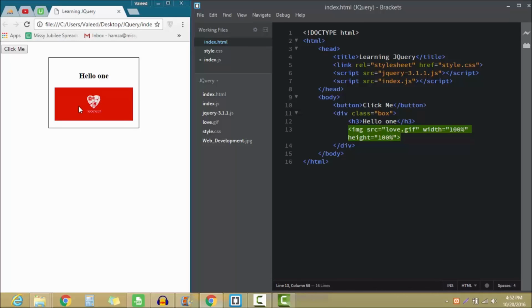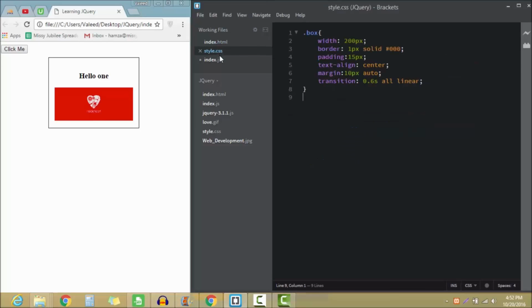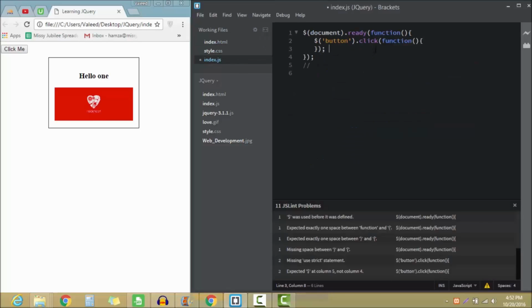As you can see, the image is showing over here. If I want to change this image by using jQuery, how can we do that? I'm going to index.js. After that, I'm going to create a dollar, and right over here image.attr.